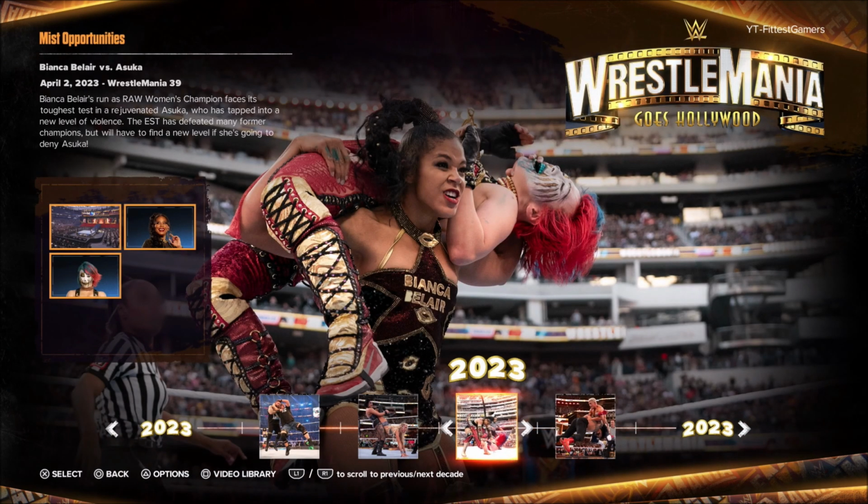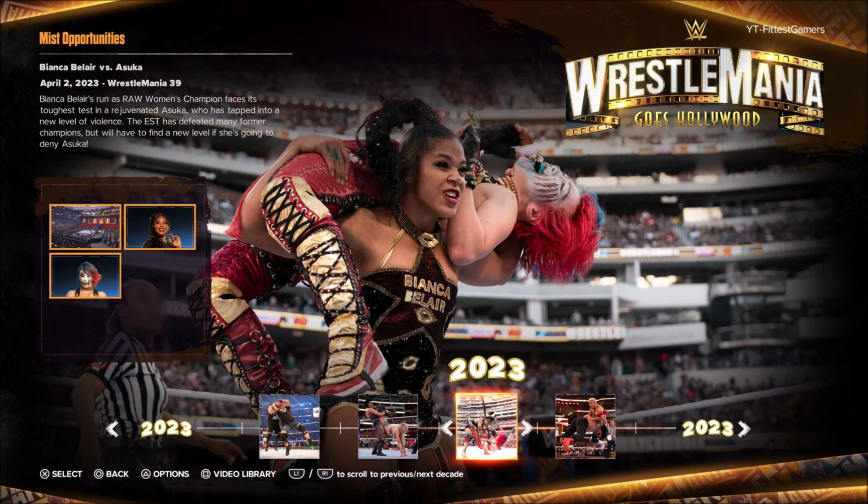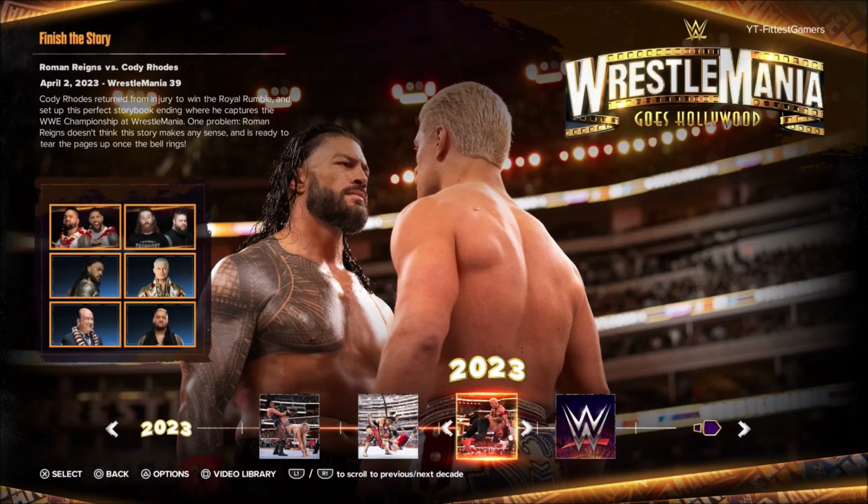And then we have Bianca Belair versus Asuka, another classic match. What do we unlock here? We unlock WrestleMania 39 Daytime, along with Bianca Belair 2023 and Asuka 2023. Then, the main event. What's setting up to be one of the best WrestleManias of all time, WrestleMania 40, came from this match. Cody Rhodes versus Roman Reigns. He tried to finish the story. We all know what the outcome was here. What do we unlock here?